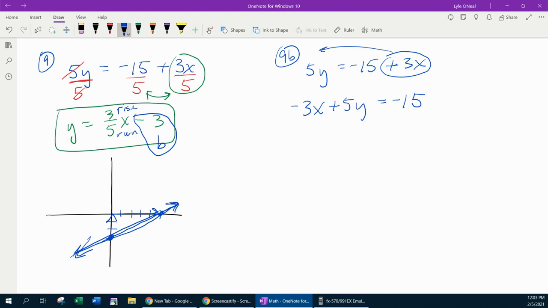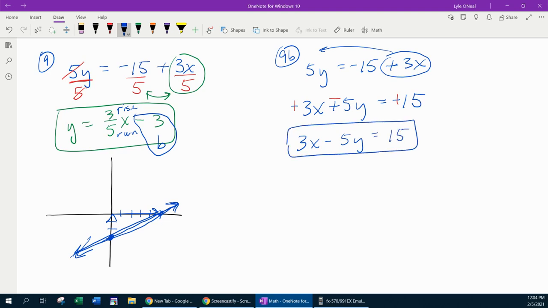And I think something important to point out would be that technically standard form needs to have a positive a. So this ax term really should be positive. So what I could do is multiply both sides by negative 1, or the easier way to deal with that would be to just change all the signs. I mean, technically, that's what multiplying both sides by negative 1 would do. Legally, I can just go through and change all the signs. As long as you do it to everybody, that keeps it legal. And then I'm going to have 3x minus 5y equals 15.